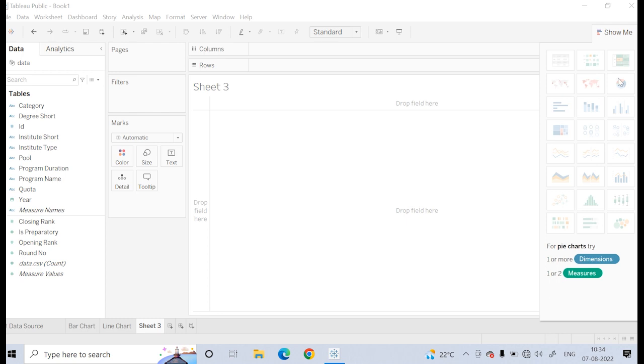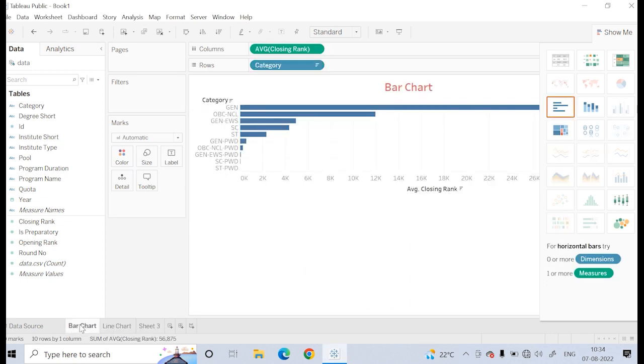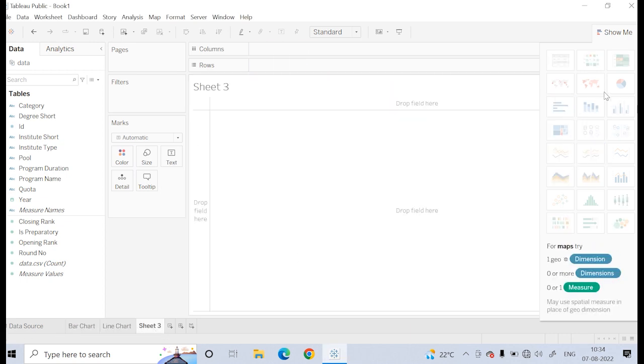So for example, I look at this pie chart, because pie chart is also very common if you want to analyze different types of fields, if there are not many fields. You can actually see 4 to 5 fields very clearly in the pie chart. So what you need for pie charts is one or more dimensions and one or more measures. So like we made line chart and bar chart, we can make it from this also. How can we make it?